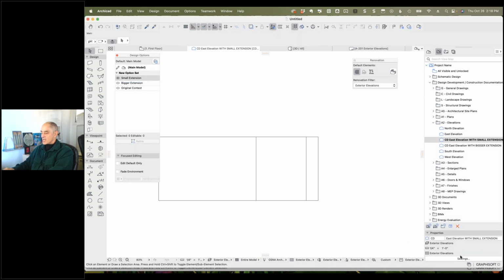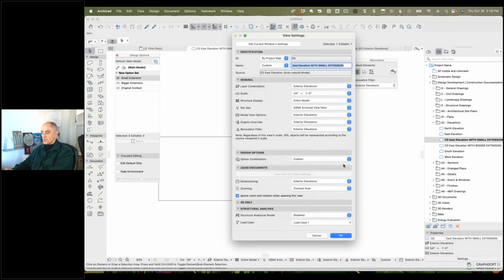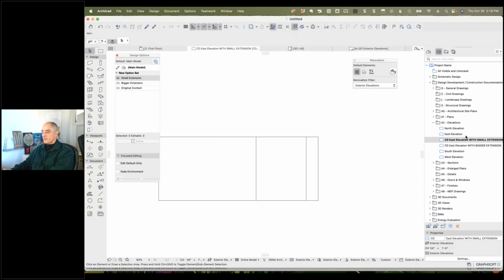Now, if I open up the settings, I could redefine it the other way. Actually, this is a custom option combination. One thing we haven't looked at here is how you create an option combination for this. So we'll look at that in a moment. But right now, these will be functional.